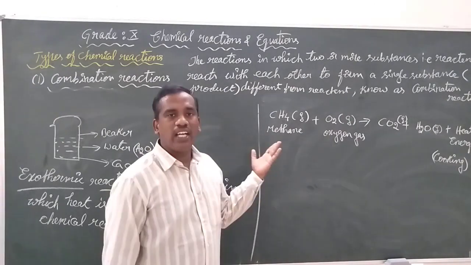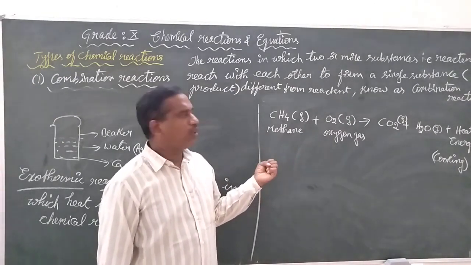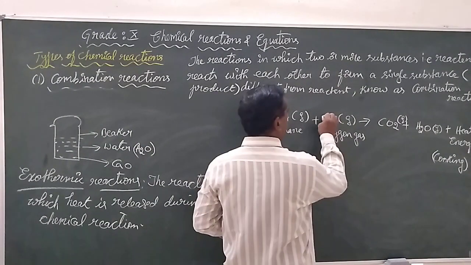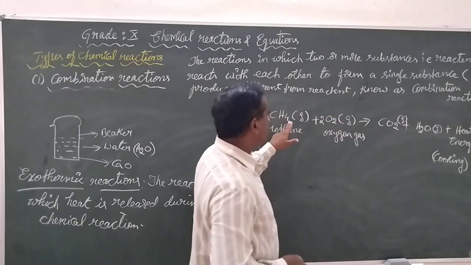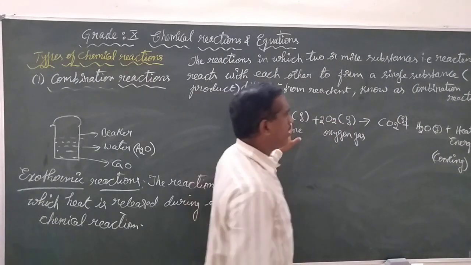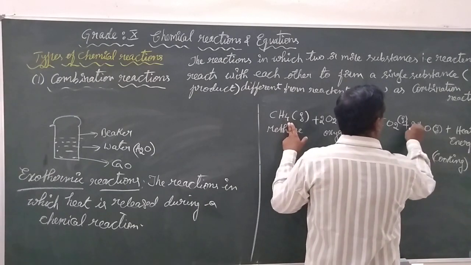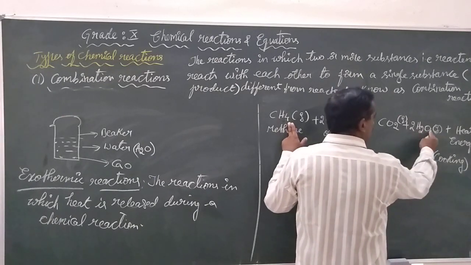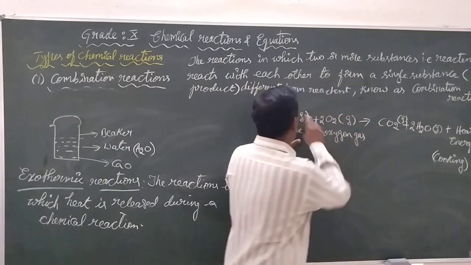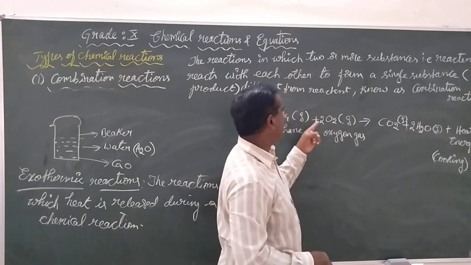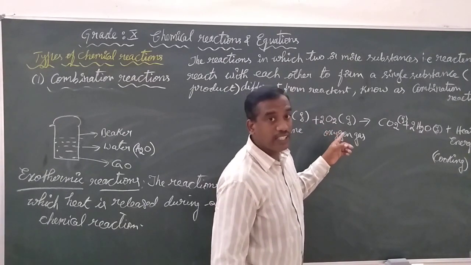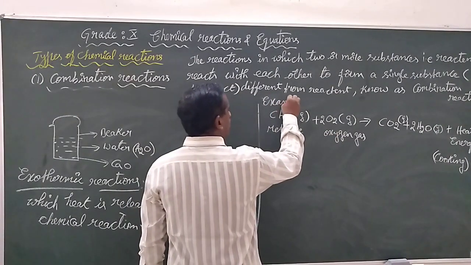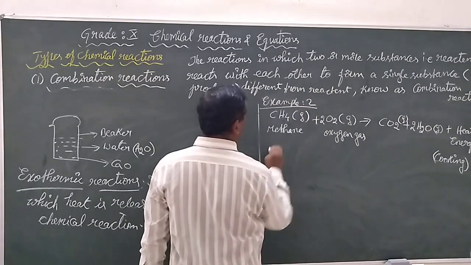Now, can you balance the reactants and products? Let's start. In this case, we are going to do a balanced equation directly. We have 4 hydrogens here, but we haven't balanced the oxygens. Since 2 2s are 4 hydrogens, we want 2 oxygens, and 2 oxygens to combine with carbon. So we give 2 moles of oxygen. The example number 2 we have discussed now. Let us take one more example.